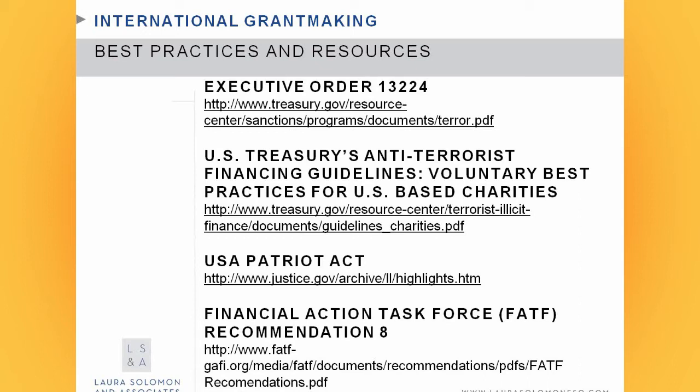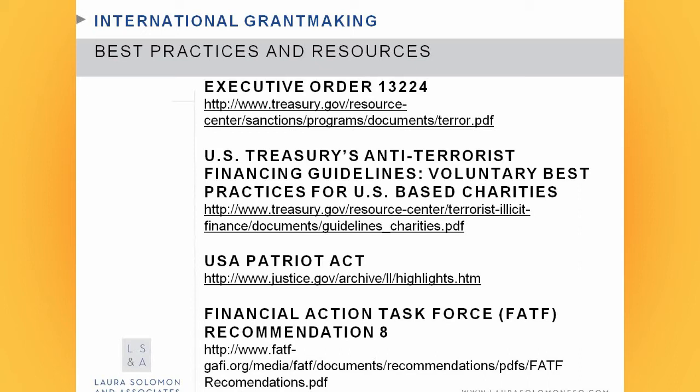You're also required to make sure that your board is voting to approve the grant before any money leaves U.S. borders. There should be a grant agreement that runs between your organization and the foreign-based charity, which establishes: we're funding this grant, this is the restricted purpose, you need to hold it separately in a restricted fund, you're permitted to use it only for this purpose, not for terrorism, not for lobbying, not for political purposes. The grantee should be required to report at the end of the use of the grant to confirm the use of charitable funds, and the grantee must be required to repay the funds if they do not use them for the purposes intended.